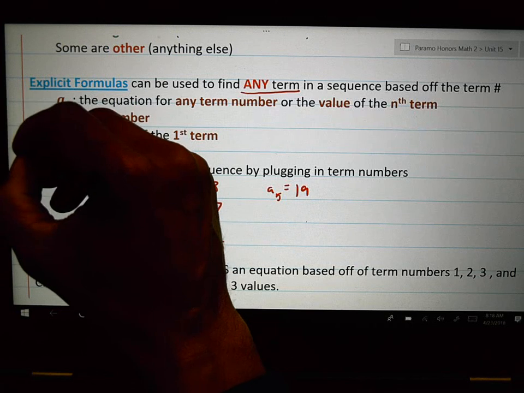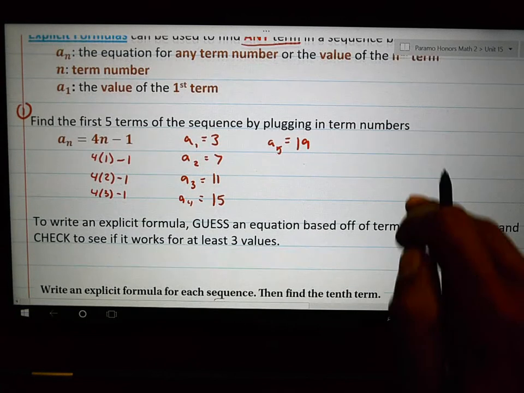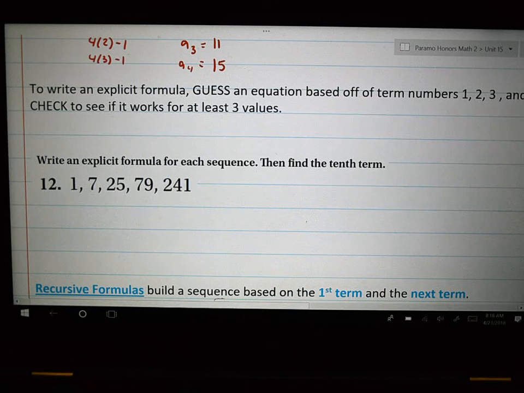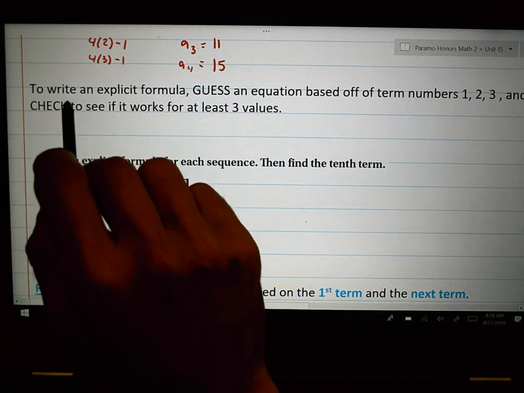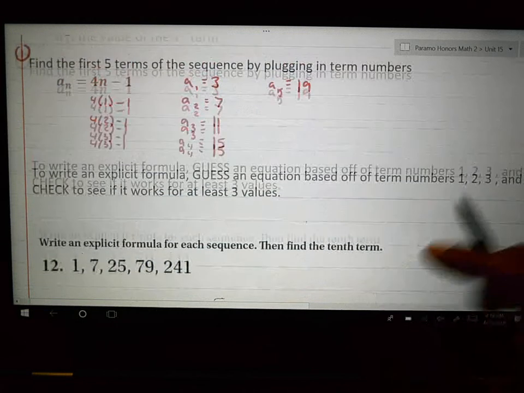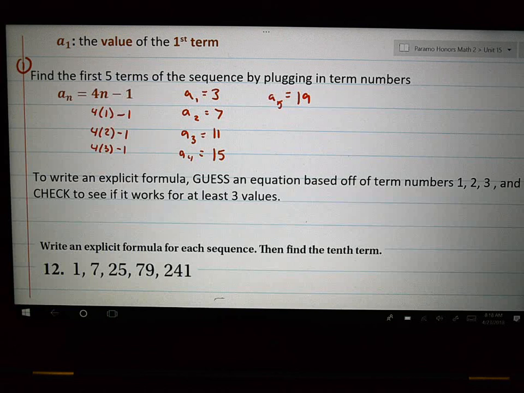As a matter of fact, this, I believe, is number 1 in your homework. So if you know how to do this, you're going to know how to do numbers 1, 2, 3, and I think 4 or 5, on that particular worksheet. Now the hard part is when you are asked to write the explicit formula. They're going to ask you, hey, come up with what you think the explicit formula is. And the key will be basing off what's happening to go from this number to this number.